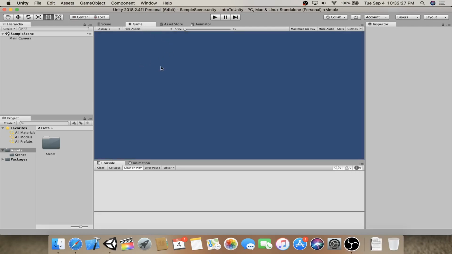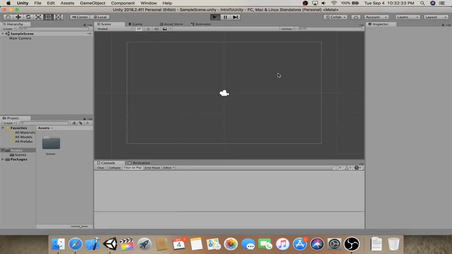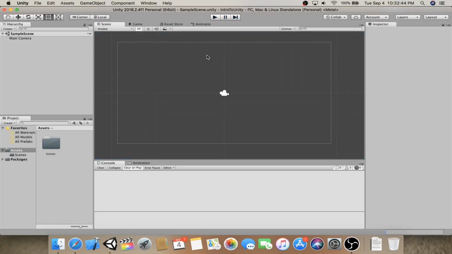The game, this is what your game looks like right now. And if you click play up here, you see everything goes gray, and now it's showing what your game looks like. So obviously you want your game to look a little bit better than this.